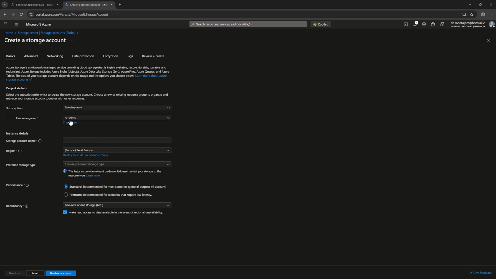We will create the storage account in the RG demo resource group. We will have a name, str images, for example, if it is available.